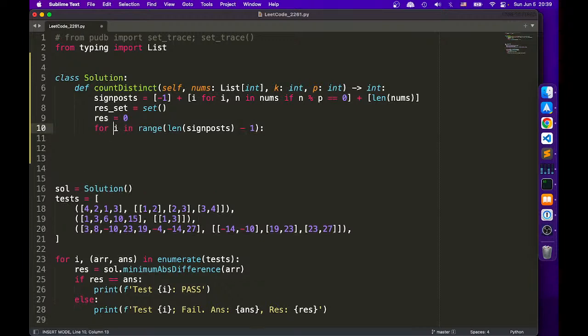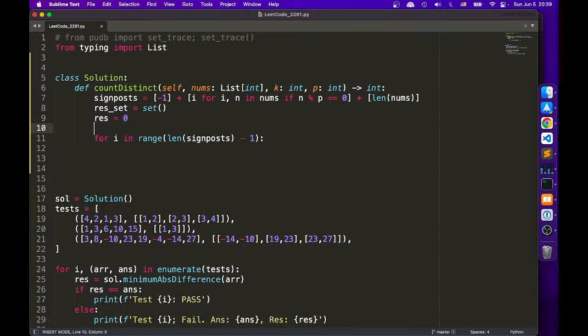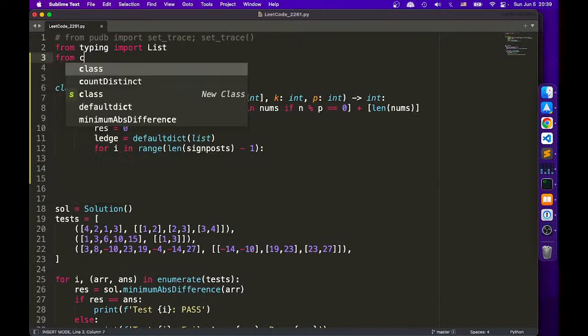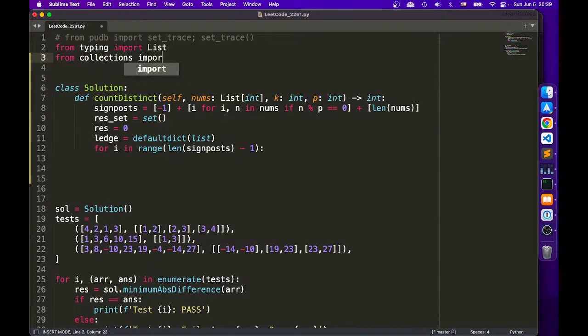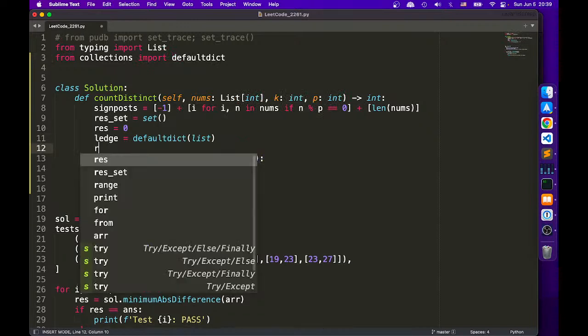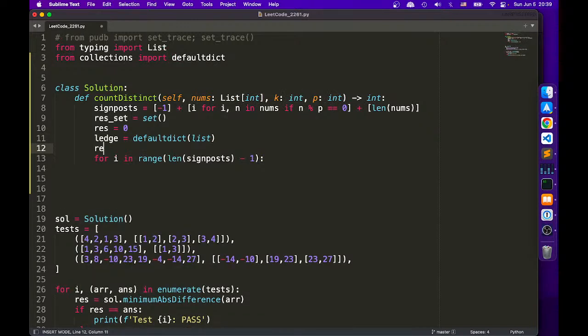And I need to have a dictionary. We call it L edge, and that should be a defaultdict of list. I don't care if they duplicate. That's not my concern.